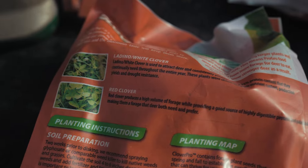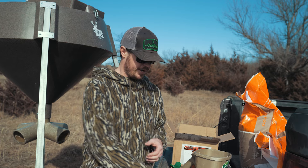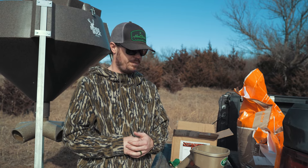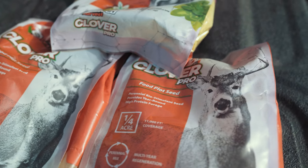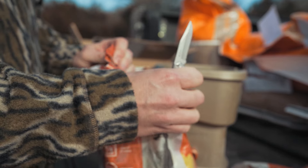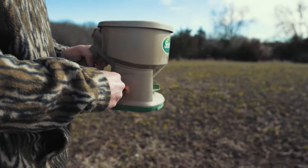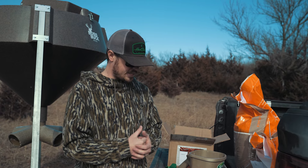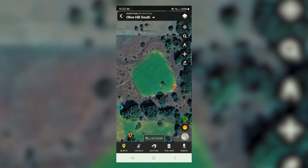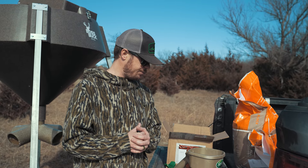One thing I wanted to touch on when you're frost seeding — you're going to want to do a little bit more than the recommended rate. One of these bags is a quarter acre. This food plot behind me is a little more than a half an acre. So I'm going to actually do three bags. Two of these would obviously do a half an acre, but I'm going to add a third in there just because frost seeding isn't perfect — it's not like I'm drilling these seeds into the ground. There's going to be some that might land in spots that aren't great seed-to-soil contact. So we're going to put three quarters of an acre's worth of clover seed on basically 0.6 of an acre. If I need to come back and overseed it at another time, I definitely can do that.